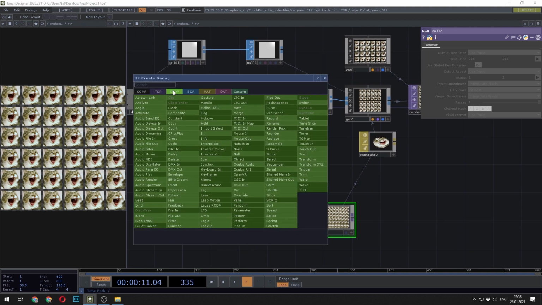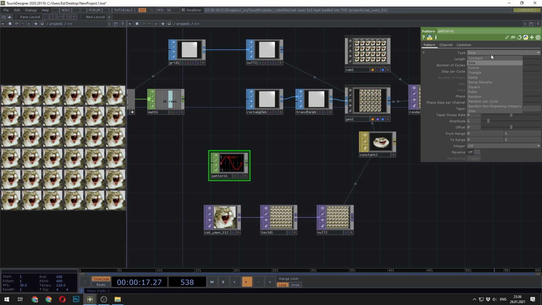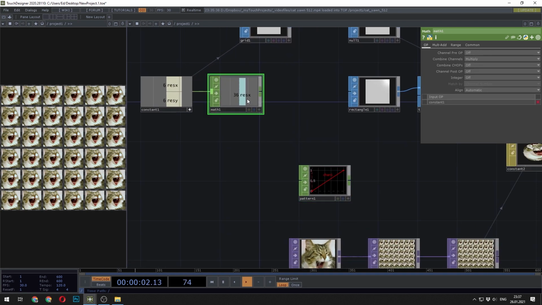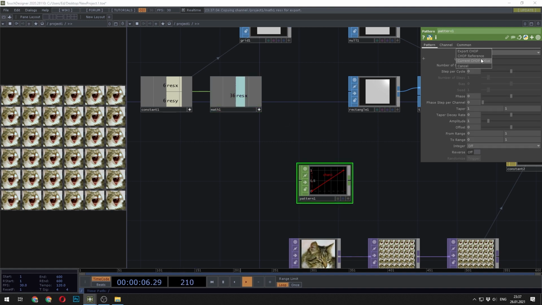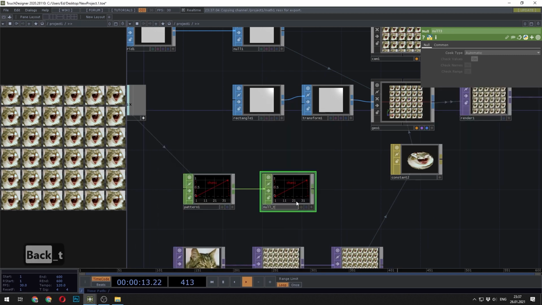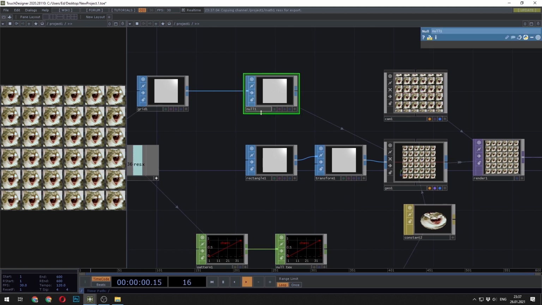Let's make a chop pattern here. Choose type ramp, and the length should be 36. So we map our 49 frames from cat video to 36 rectangles. Let's connect it to null and change the name to null tex for texture. And a good practice will be to change the grid to null pos for position. Yes to all.